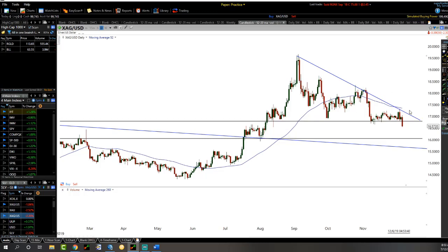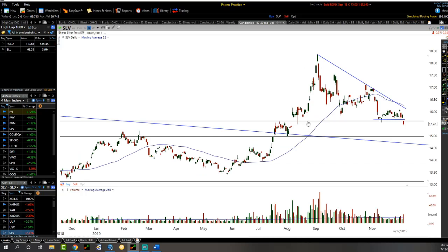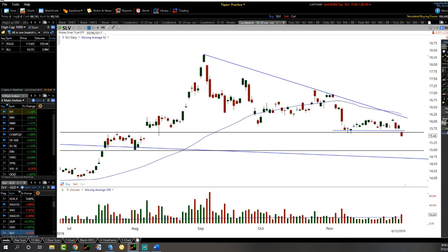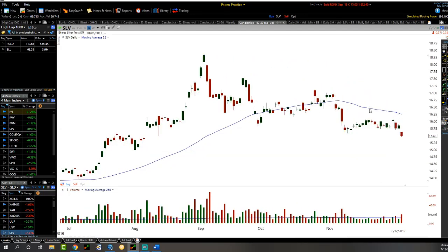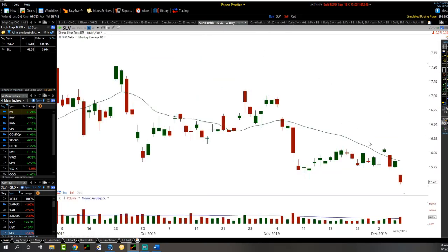I still do believe that we're getting ready for the long term, guys. The next 5 to 10 years, this whole thing is probably going to turn around and start to see some upside. I can't get my volume on this TC2000 platform, but if I look at the actual SLV chart, look what's happening here. Absolutely gorgeous, right? Now, why do I say gorgeous? Because look what's happening through here.